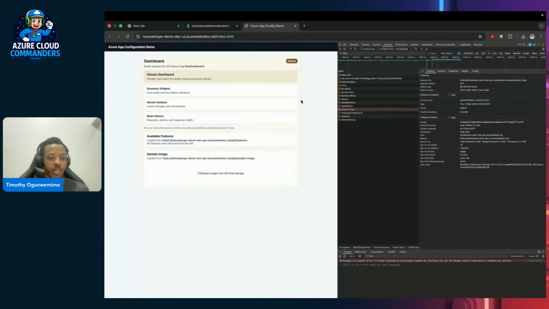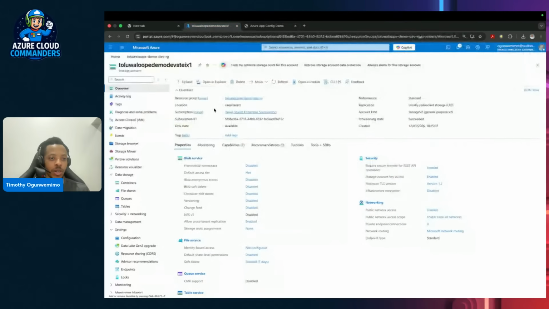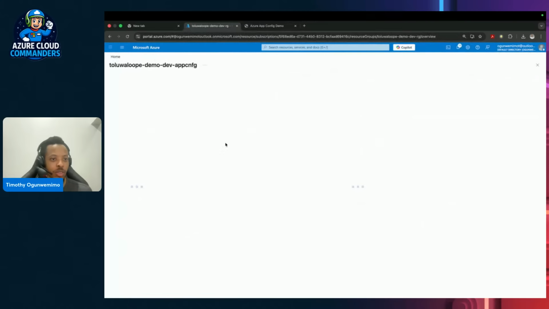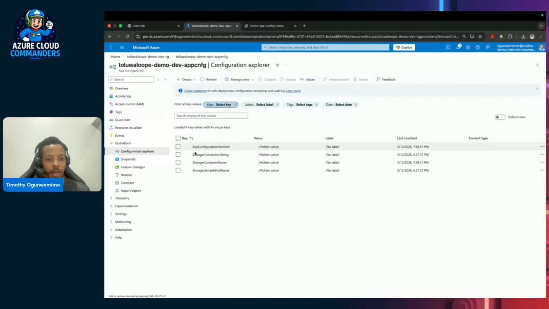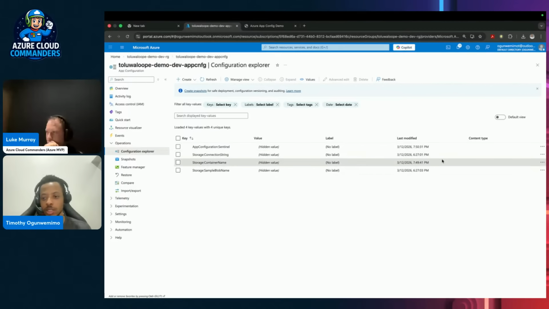If I return the configuration to the correct one, and I leave it for another 30 seconds, that means me changing the configuration to make sure that yes, it's the correct one. Then the application should not throw that error message anymore. So what did we change? We changed the name of.